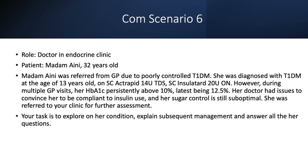I'm going to discuss with my superior first. Then subsequently, if my superiors also agree that you can use this insulin pump, I'm going to ask the diabetic nurse and the pharmacist to teach you how to use the insulin pump correctly. So please do not worry about how to use it. We are going to guide you through. Okay. Doctor, do I need to check my sugar regularly?